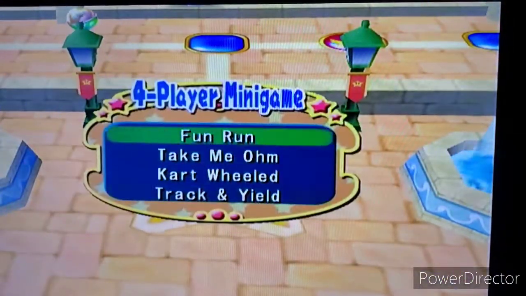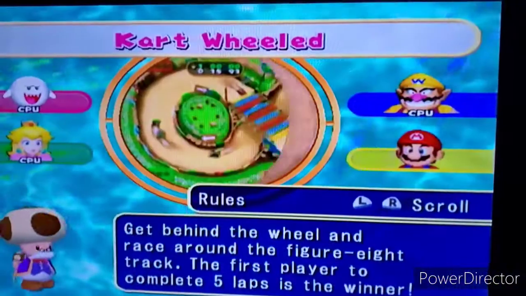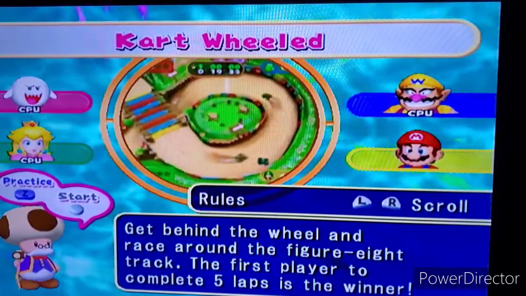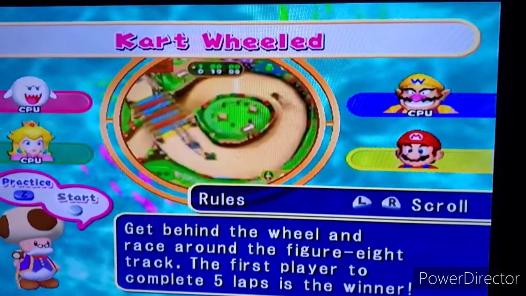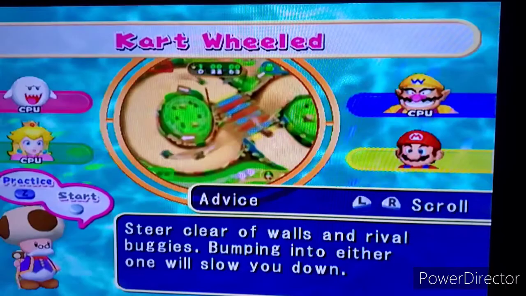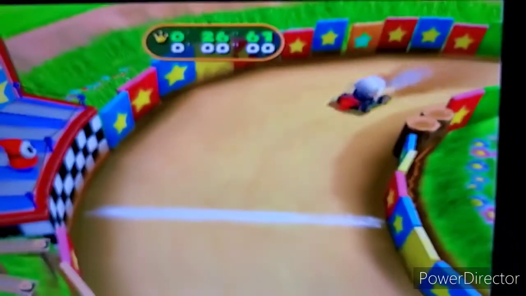Another 4-player. You should get a battle minigame soon. And with that, Cartwheel, the first Mario Party. Well, I wouldn't say the first Mario Party. I think Party 1 had the first kart-like racing. Cartwheel. Get behind the wheel and race around the figure-8 track. The first player to complete 5 laps is the winner. Steer clear of the walls and rival buggies. Bumping into one will slow you down. Yep. So you gotta know how to steer properly and all.